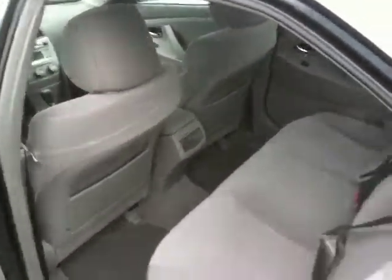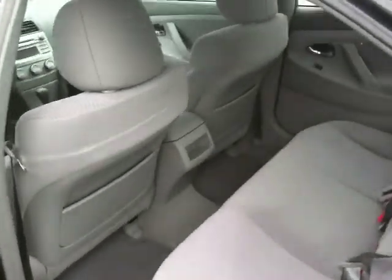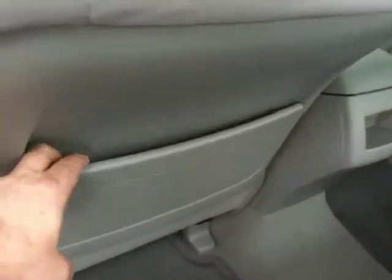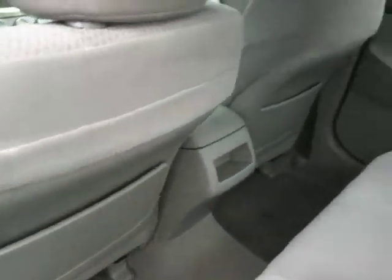Bear with me, I'm going to get inside real quick. Hopefully I don't make you sick — I'm going to get in the back seat to better show you the front. Since you shared with me about your boys, this is pretty durable for storing items and for those long knees that kick around in the back.